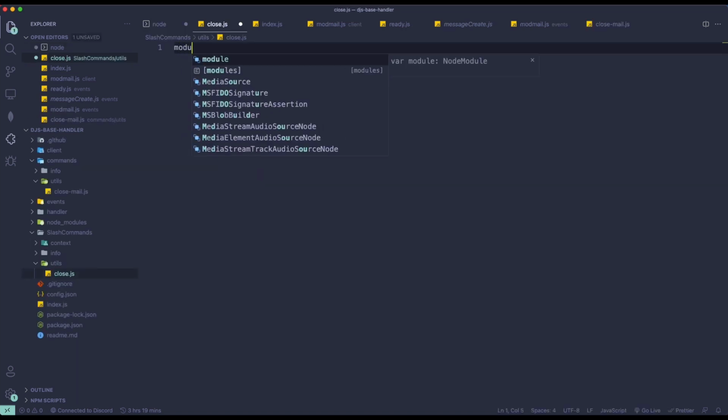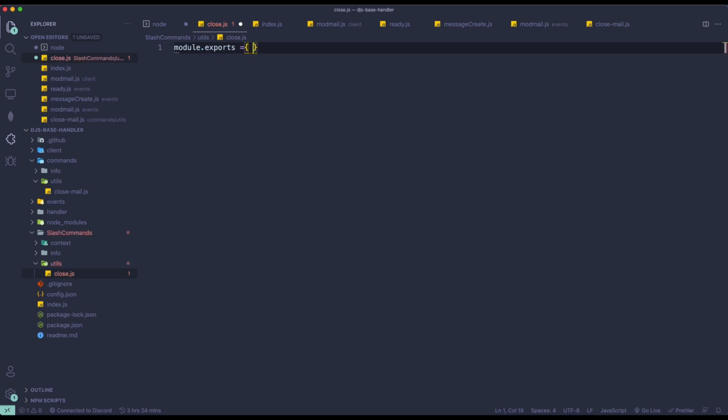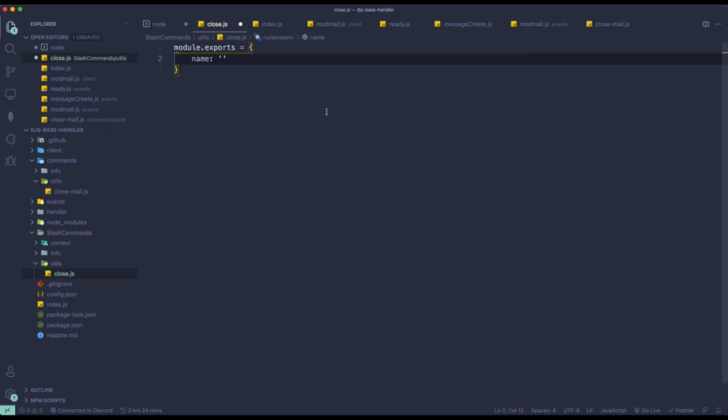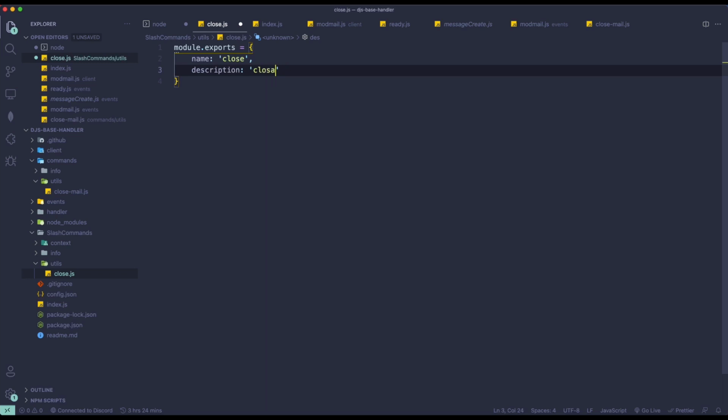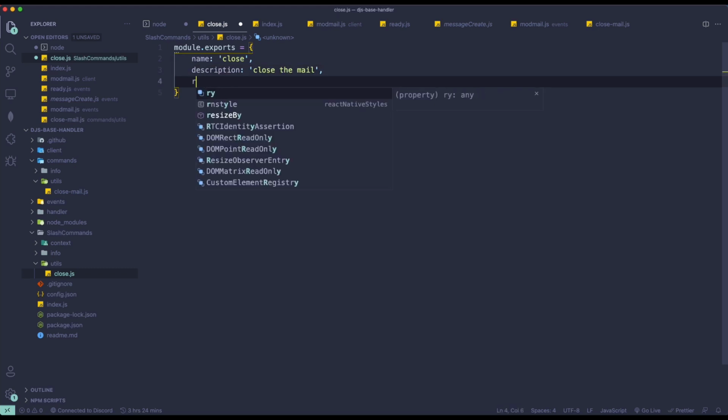Okay, and then module.exports. We're gonna have a name to close the command, which is gonna be close. Description: close the mail. Okay, and then we can just have a simple run function.